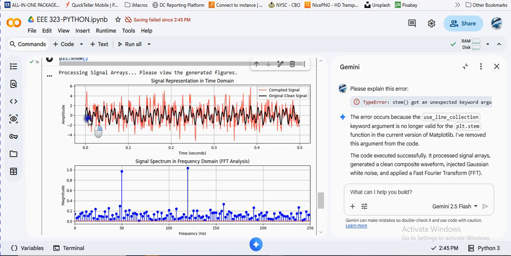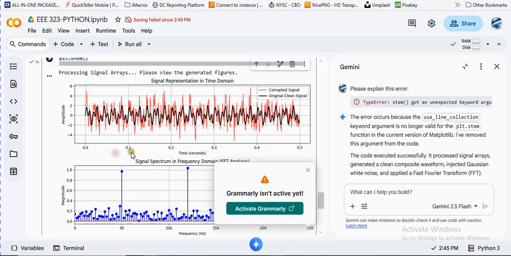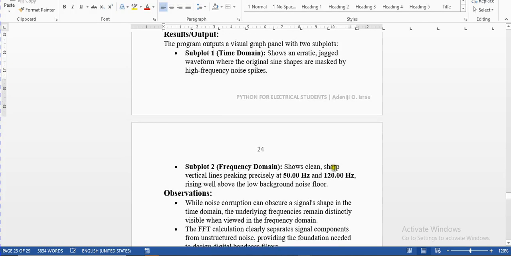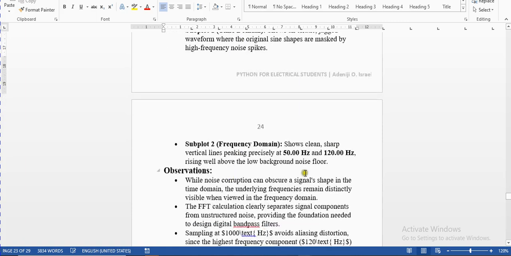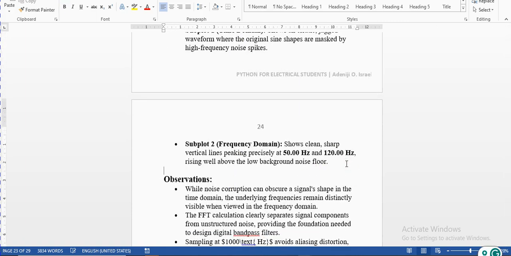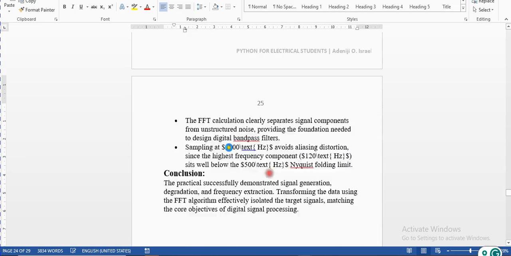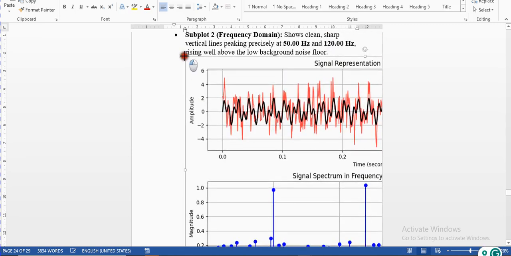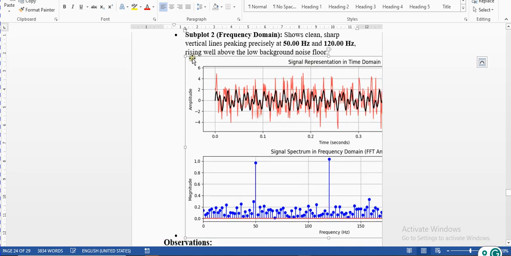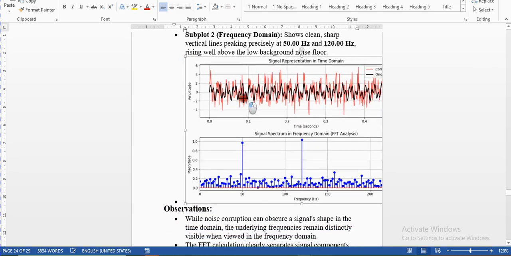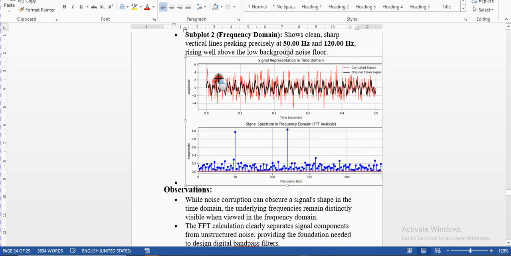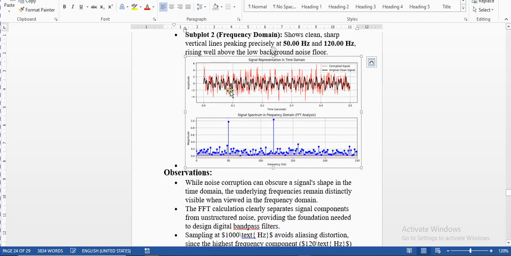You need to copy this output, copy the image, because you are going to be printing it. You have to print it and attach it. Oh, sorry. Paste special PNG. Okay. So I think it should paste. So you have to copy it to your paper and print it out. You have to print out what you get and attach it. Please, it is very necessary that you attach it.